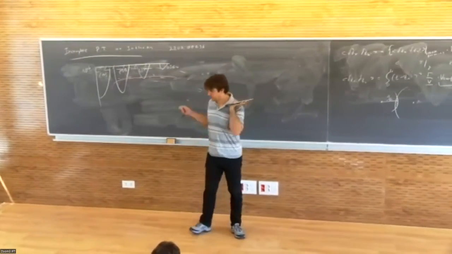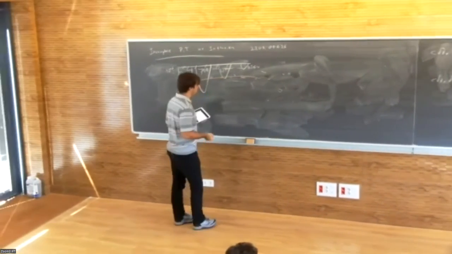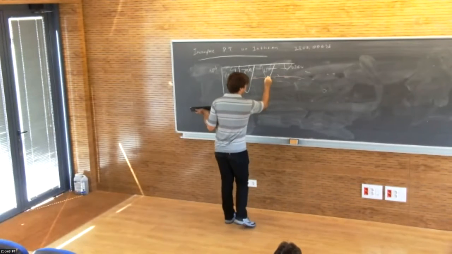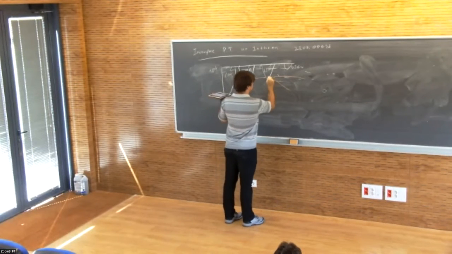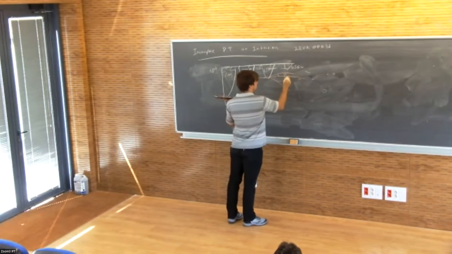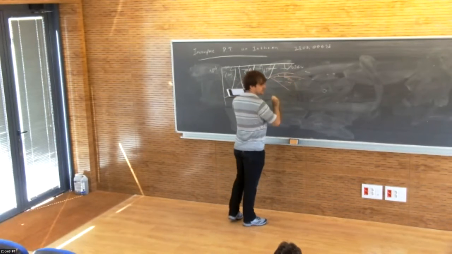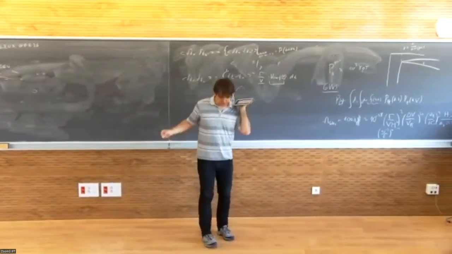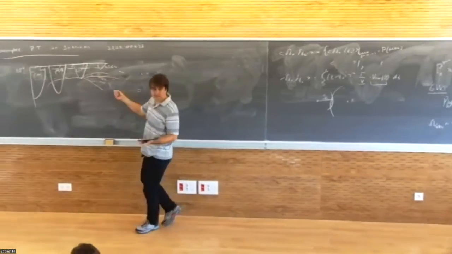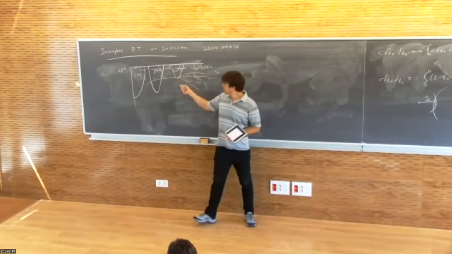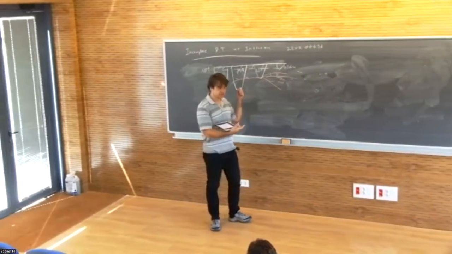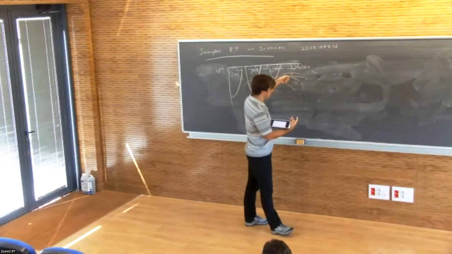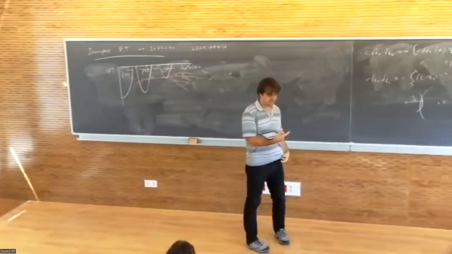If you remember, there was the delta V over phi dot squared. So for instance, if you had a region of much slower roll or much faster roll, we would get a break here that's going to be dependent on the slow roll. Of course, this is also going to be dependent on gamma, the production rate of these bubbles, and so that can also change. So basically, this change in the spectrum is going to be very sensitive to a combination of the phase transition rate, the tunneling rate, and the slow roll parameter of the inflaton.